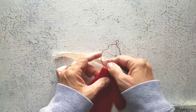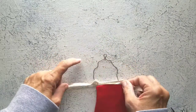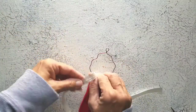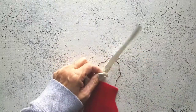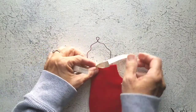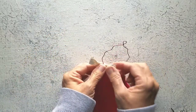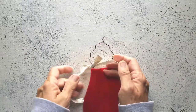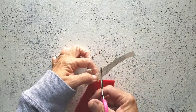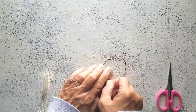Now let's get this ribbon on here. It's probably going to fray on the sides because this is not really the type of ribbon we should be using, but we're going to use it. They just made a little bow here. The ribbon's holding better than I expected — I figured it would all shred up on me. It is fraying a little bit but I think that's fine. Now let's trim this. We'll make it work.